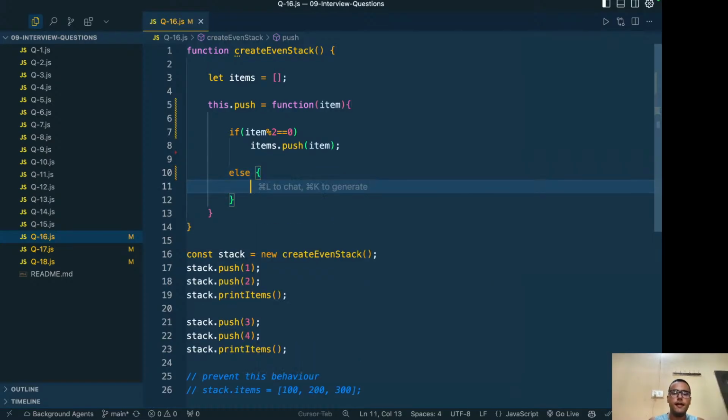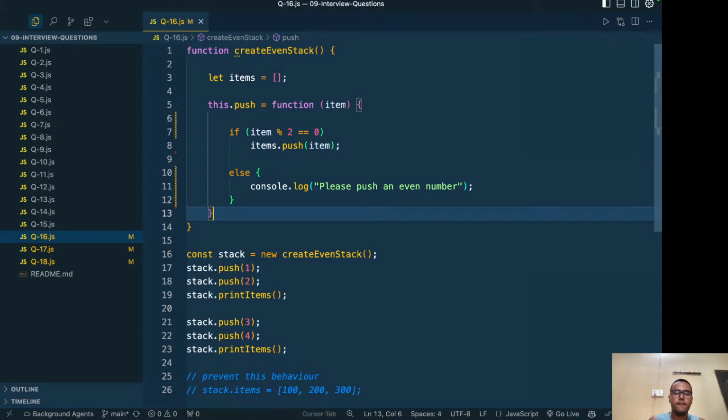Otherwise, else console.log please push an even number, right? We can remove the curly braces since we are writing only one single statement, right?